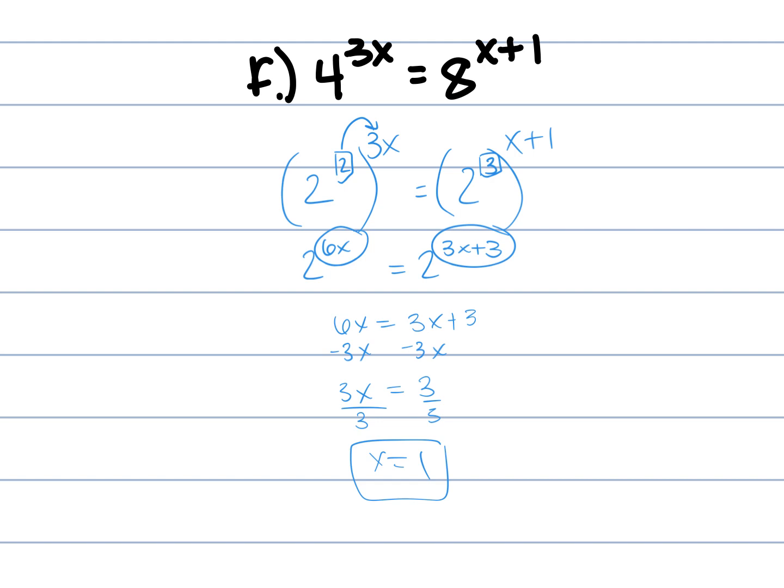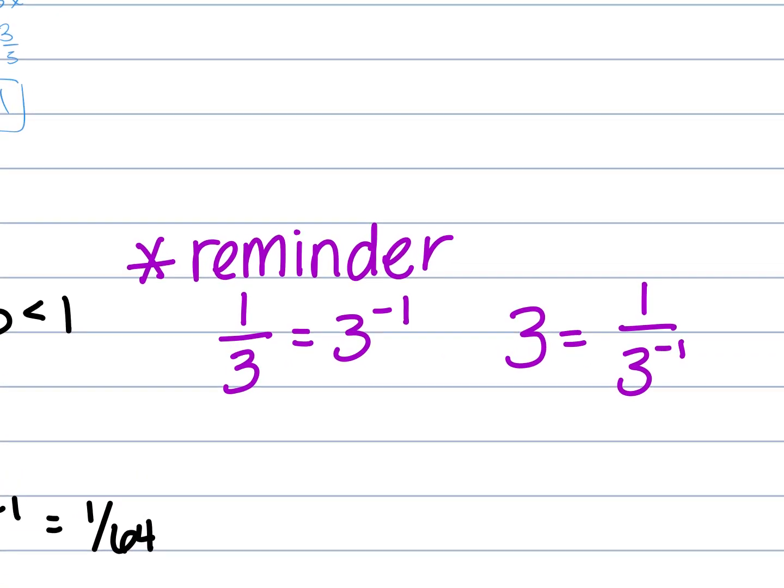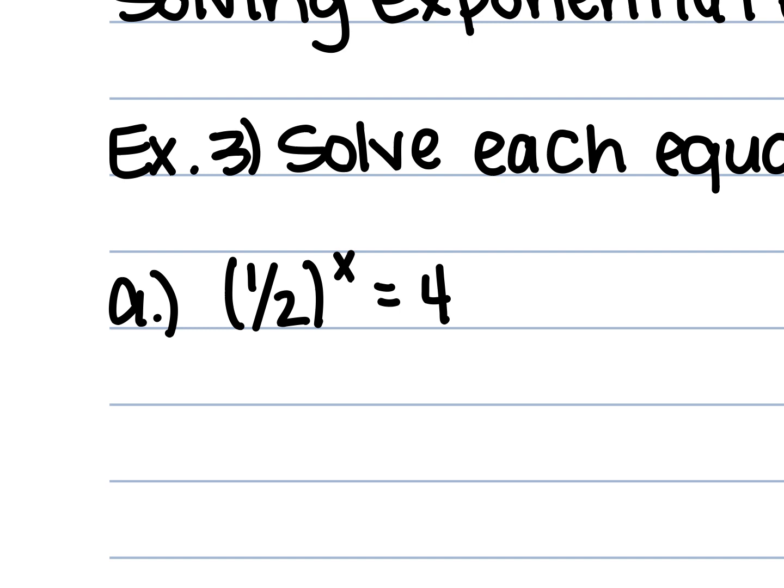All right, hey, we have to move on to the last example. It's the exact same, just a little bit different, because we're going to be dealing with negative exponents. Now, remember, a negative exponent is just 1 over that base, okay? So, let's take a look. This isn't harder. Trust me, it's not harder.